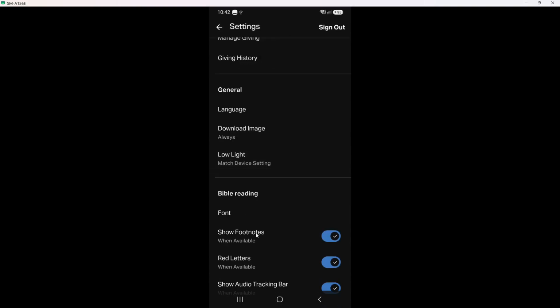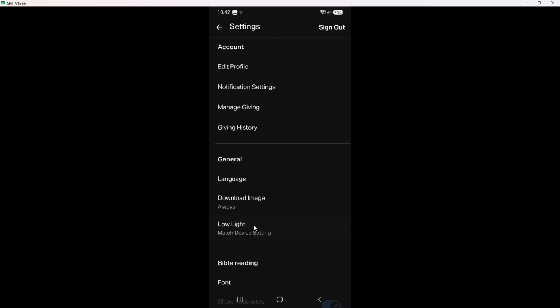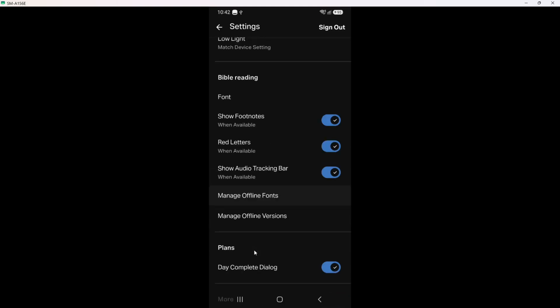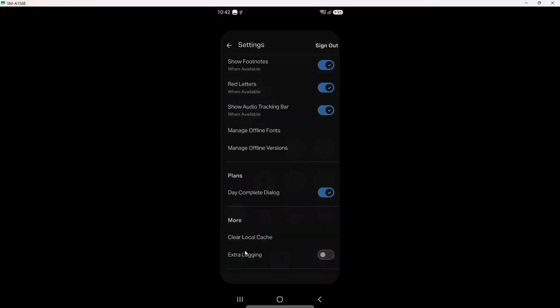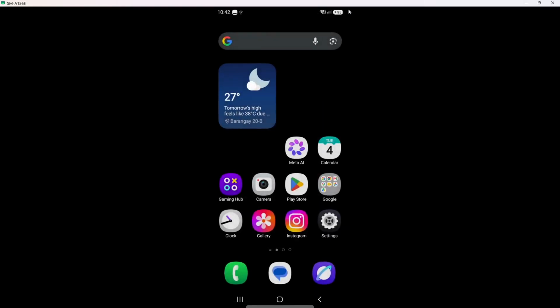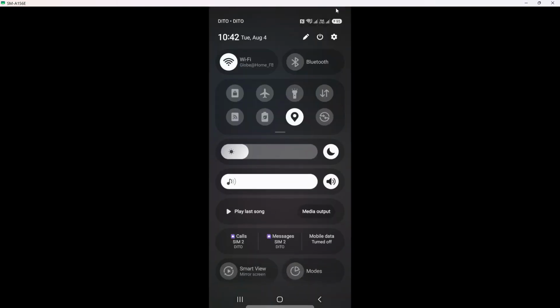Hold your power button, choose Restart or Power Off and On, and wait for your phone or tablet to fully boot back up. Restarting clears memory and background processes that might interfere with the Bible app. Once your home screen returns, open the Bible app again and check whether the loading screen now passes and your usual content appears. At this point, clear the app storage cache from your system settings.